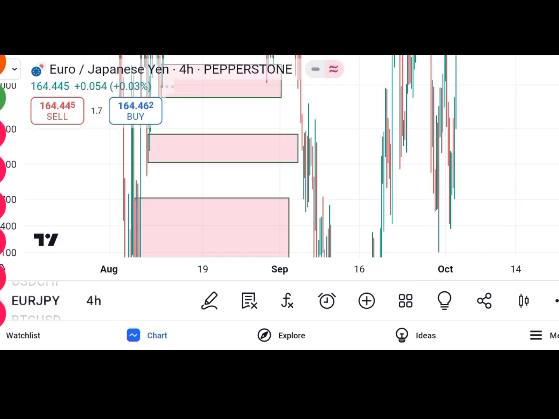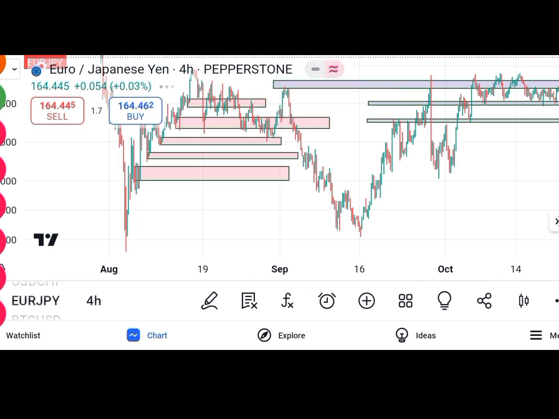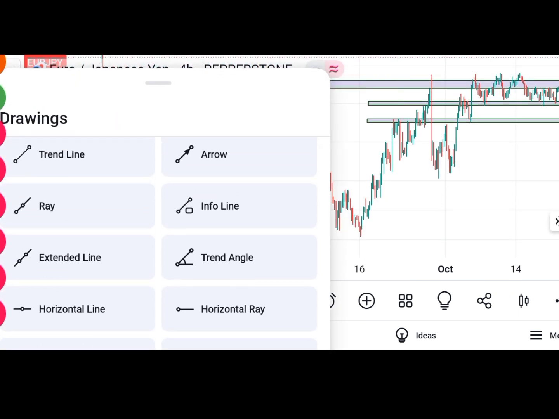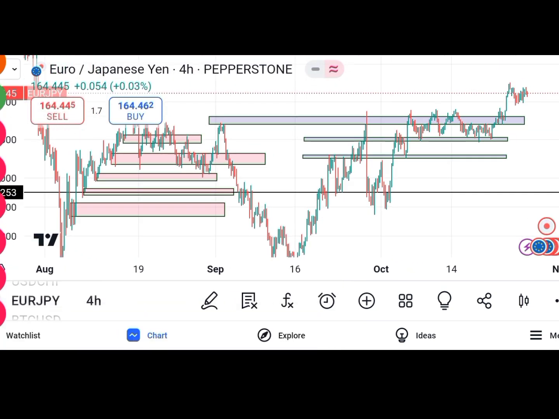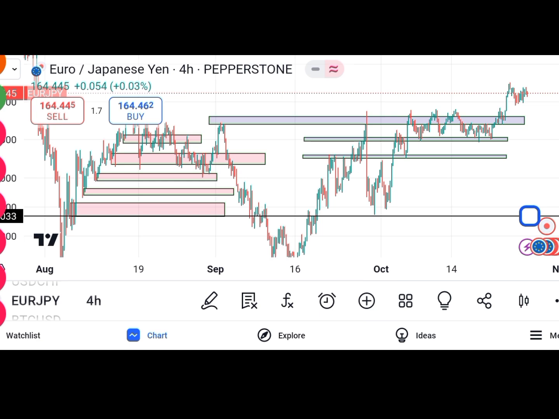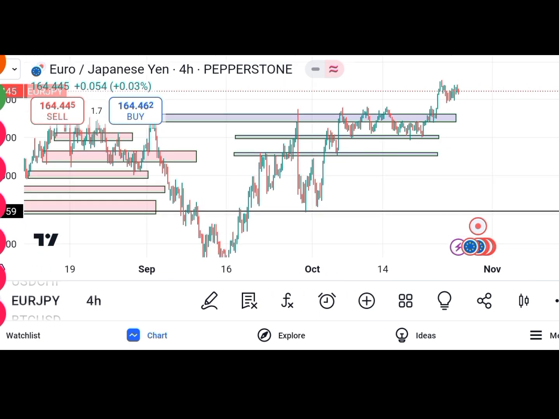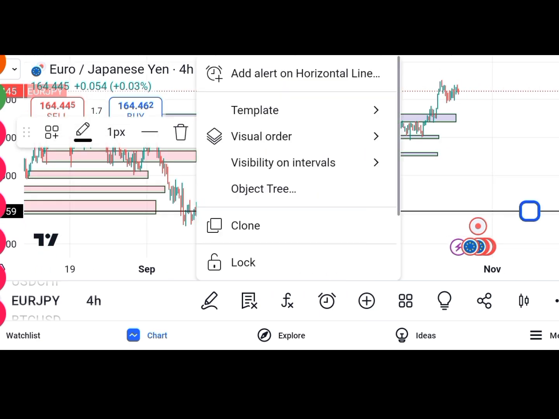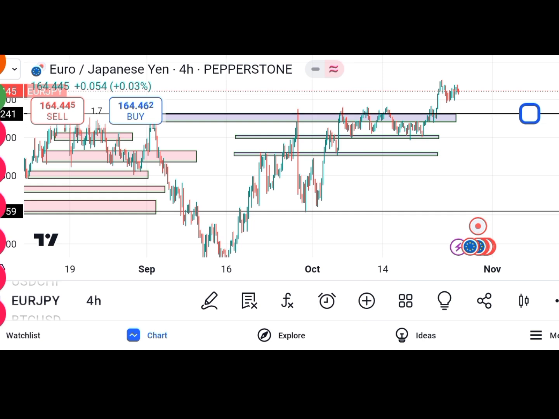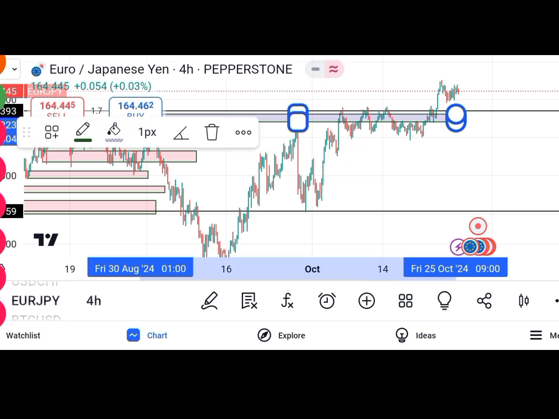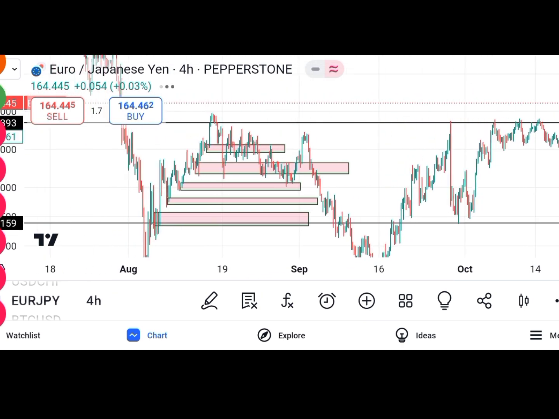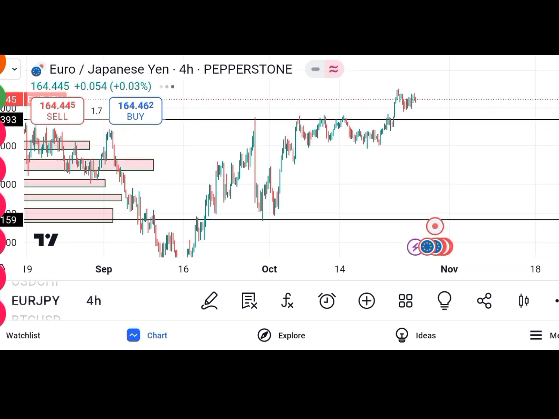You also notice some people drawing support and resistance with lines. They just pick out a line and mark out a zone, let's say this zone now, then pick out another line and mark out a zone, which is also wrong. Support and resistance is not a price, it's not a particular line. Support and resistance is a zone. Are you getting me? It's a zone.